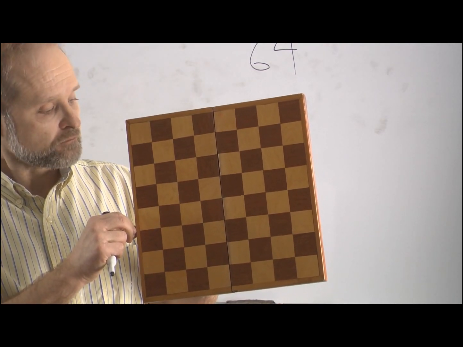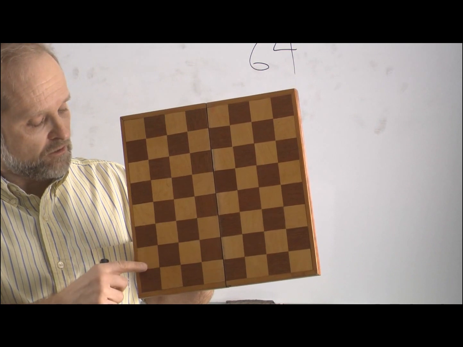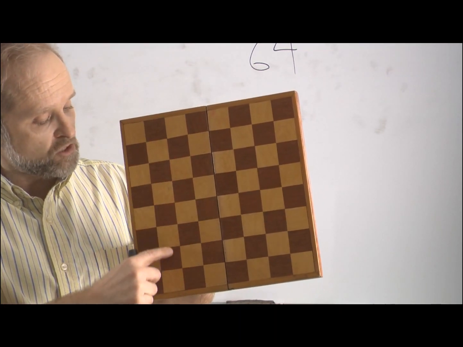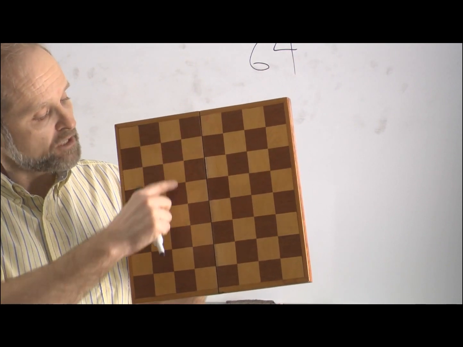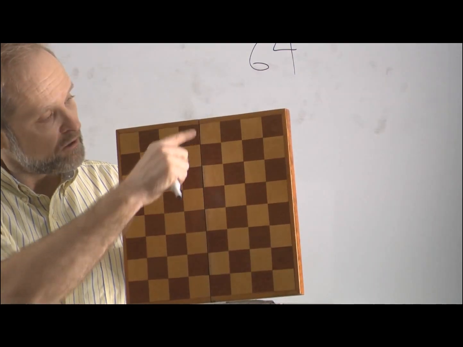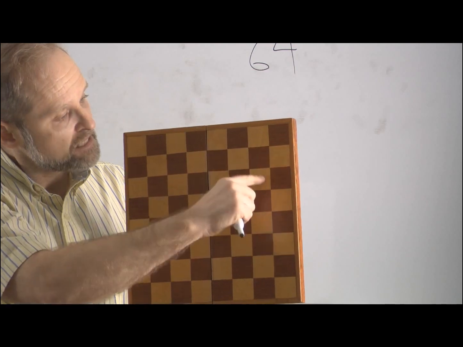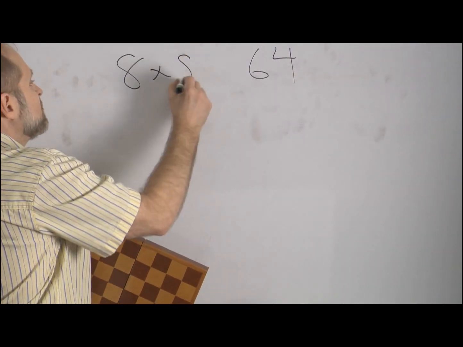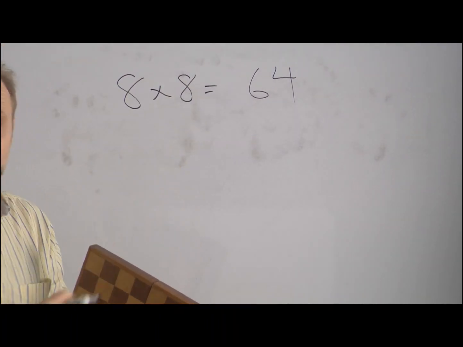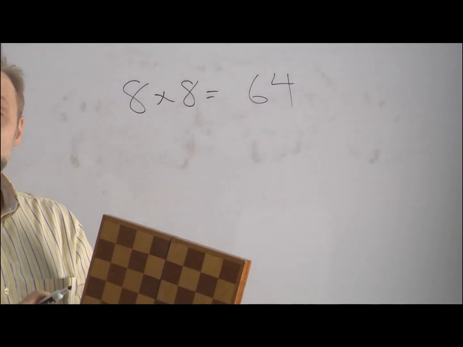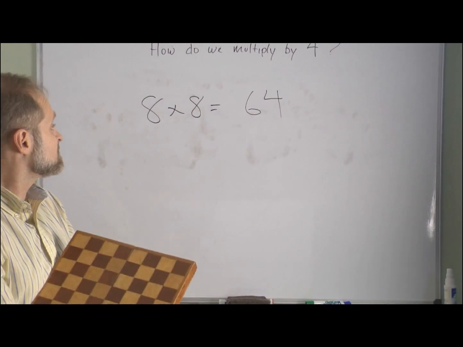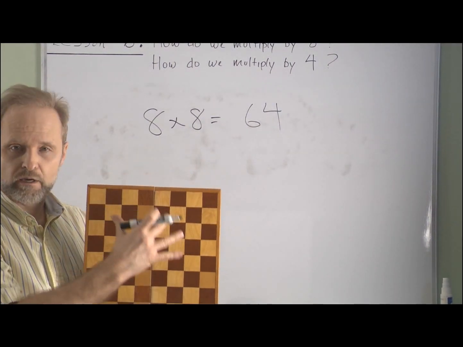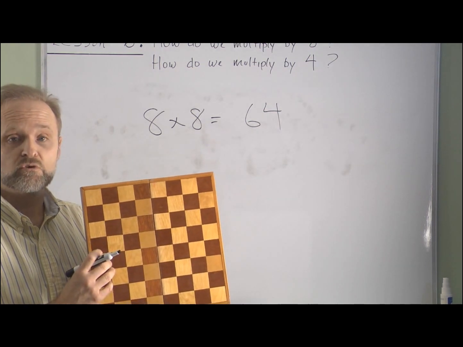Now, that is a group of 8. But then we have another column next to it, so this is a second group of 8. So that's 2 times 8, 3 times 8, 4, 5, 6, 7, 8 times 8. And if you look on your skip counting sequence, what you see is we get 64 with 8 times 8. So multiplication, a quick way to figure out the total number of squares.